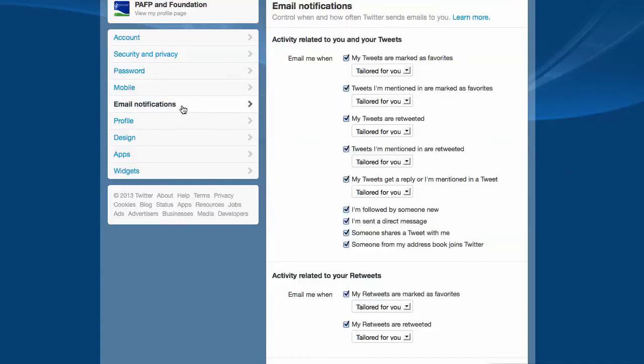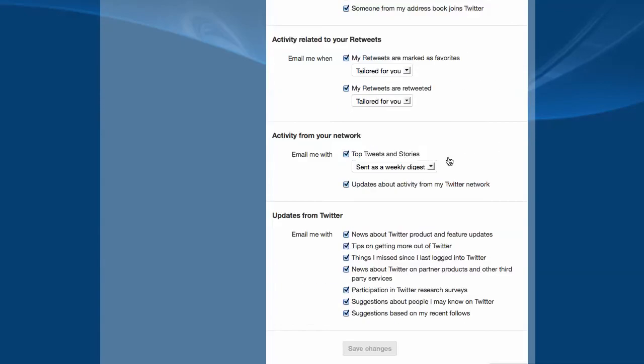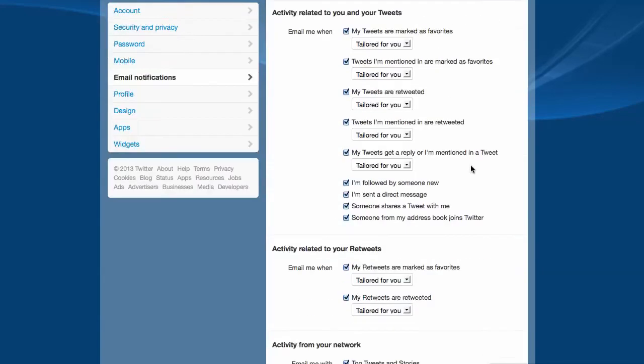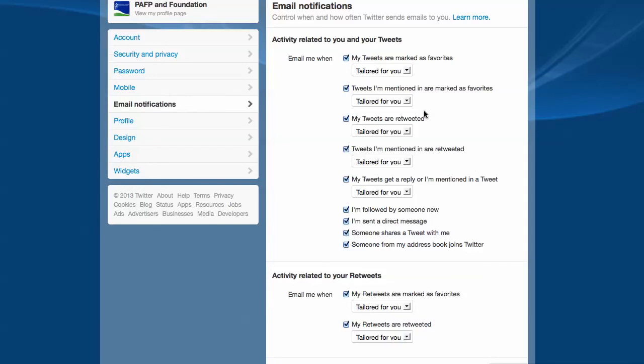Email notifications work that I get emailed anytime that anyone mentions my tweet, favorites my tweets, or someone retweets me. You can turn these settings off so that you are not inundated with emails from Twitter letting you know anytime anyone interacts with you. It really depends upon your preferences. I keep mine on for the PAFP account just so that I know when I have new things happening and when new trends are happening.